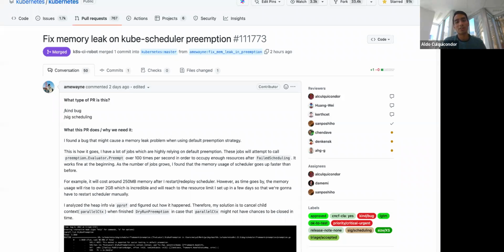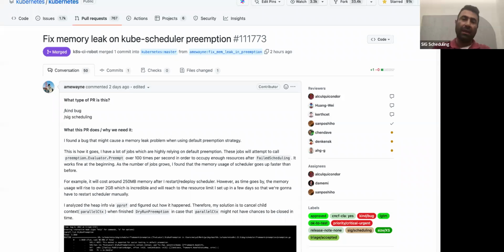What is leaking is the context, and the context is a very small amount of memory. That's why it takes a few days for the scheduler memory to grow. So it's kind of hard to spot if you're not paying full attention.